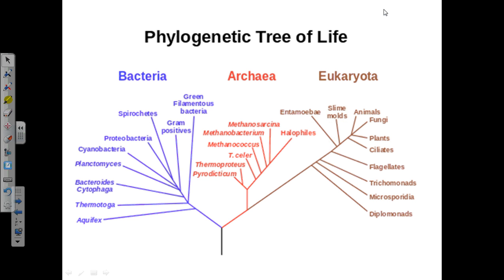When we look at a phylogenetic tree, what are we really looking at? What's that supposed to show you? It's supposed to be like an evolutionary tree of life. And we're going to see phylogenetic trees a lot in this class. What's implied to be way down here? No, not us. First origin. The first thing. So first living thing.